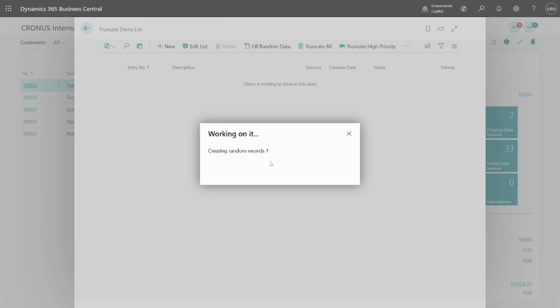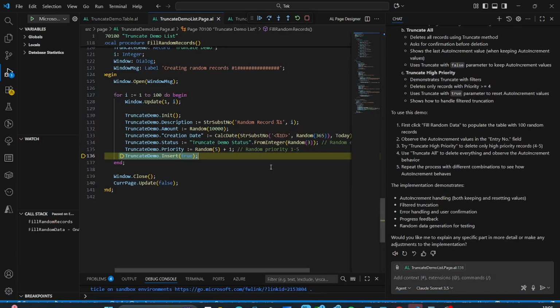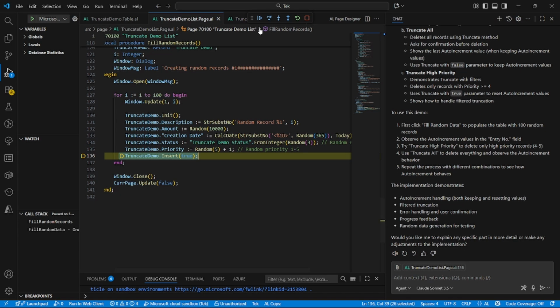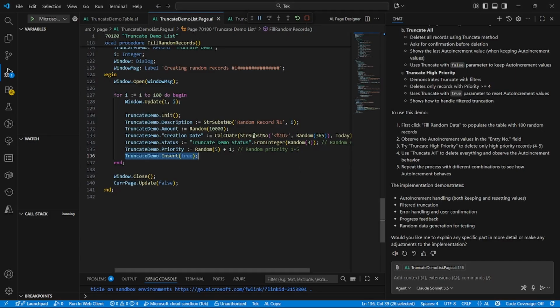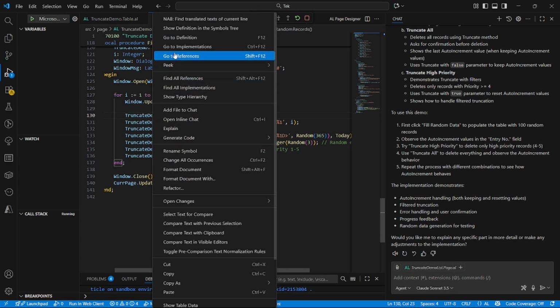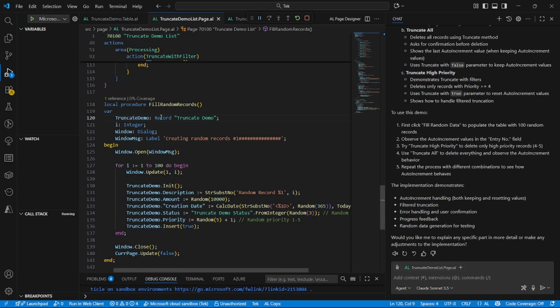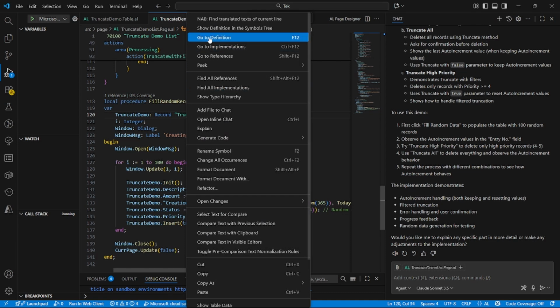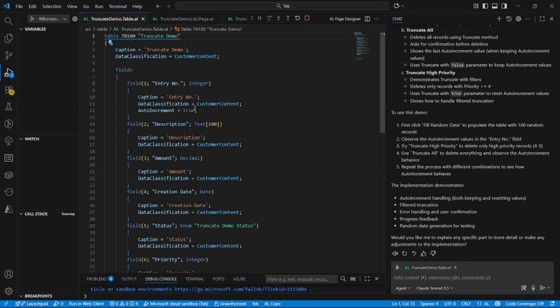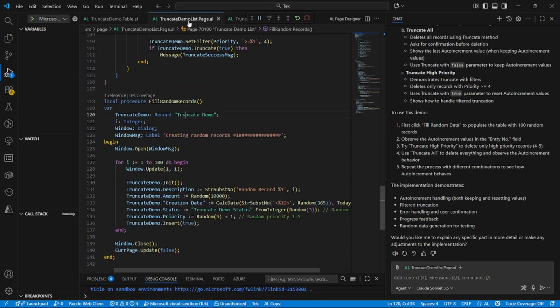So this progress dialog has some issues, or what am I saying? So what's happening? There is already exists. Did we forget to have the table set up as auto increment? Let me just go check. Auto increment true.